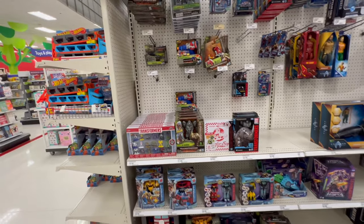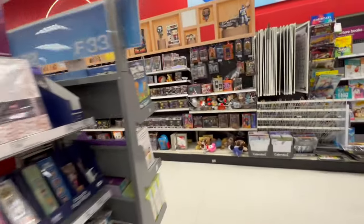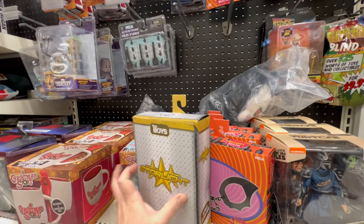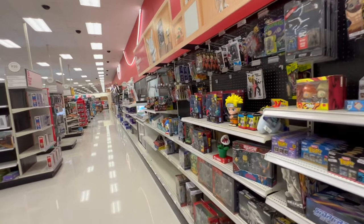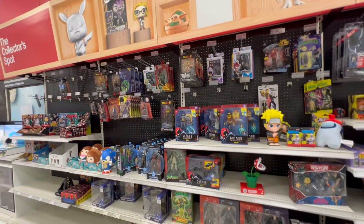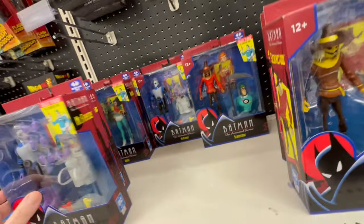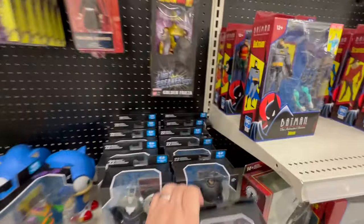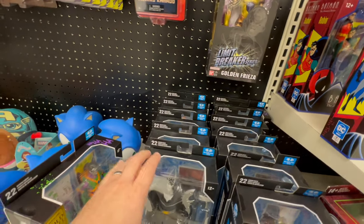I'm gonna see what they have at the NECA section. The wish version of the Robo Jensen right down there. Let's check it out real quick — there are people over there. Alright, let's see what we got. Shredder, Shredder, Shredder. Starlight — ain't seen her in a minute. Christmas Story mug. Brooklyn down there. Let's see Ken — come on Ken. No Bane, no Ken — struck out. I got Mr. Freeze and all the chases — no, no chases. Come on, give me one chase. There's the chase right here at the front — the most un-chased chase in the whole chase history.